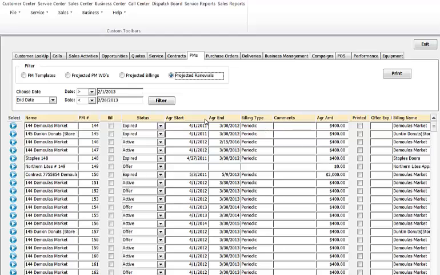You'll also notice there are various columns set up here, and we can actually tailor these columns, again, like most functions on the dashboard, uniquely to show those particular pieces of information that you want to see. So again, this gives us the ability to pull up that information very quickly, and then from here we can actually identify the statuses of each individual agreement, and then we can also pull additional information based on those column settings and or print a list if we would like to at this point.